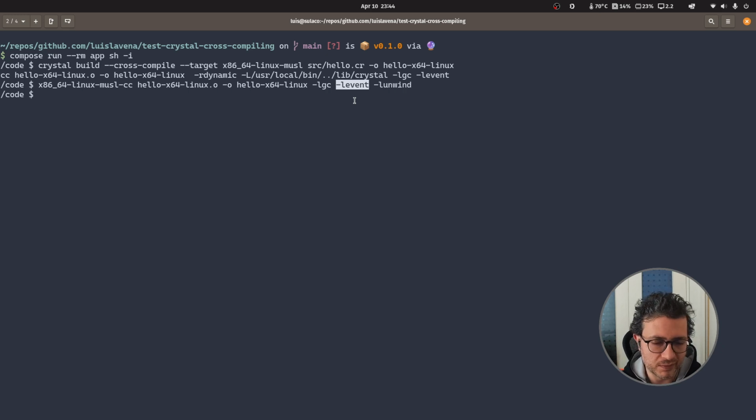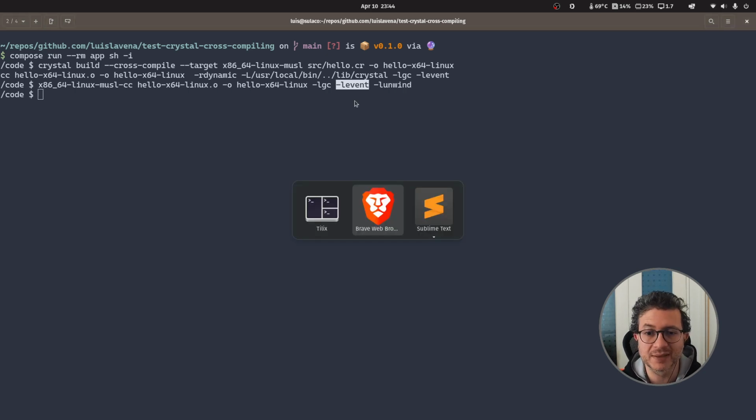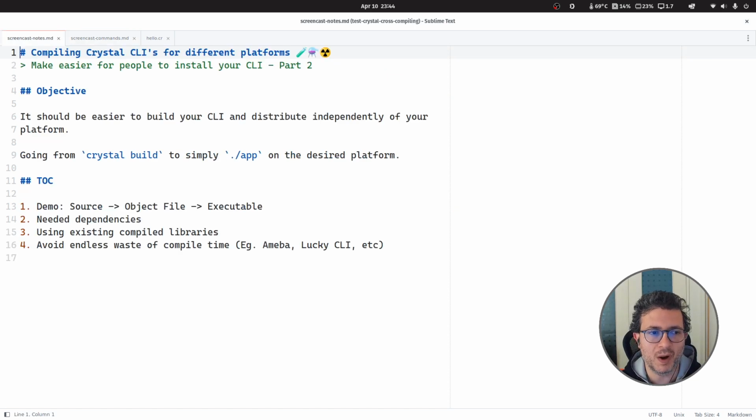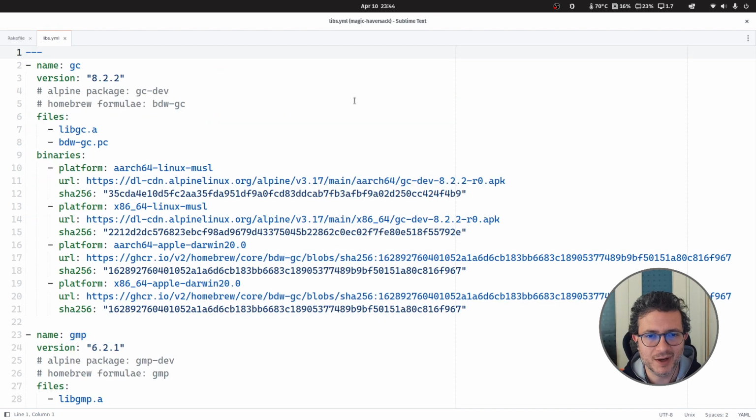6 months ago, that's what I did. I compiled every single library that was necessary for the different platforms, and I compiled those from source, using patches to make sure that things were going to work, patching OpenSSL and a different set of libraries, and that's a lot of time. So what I wanted to show is how I redid 6 months of work.